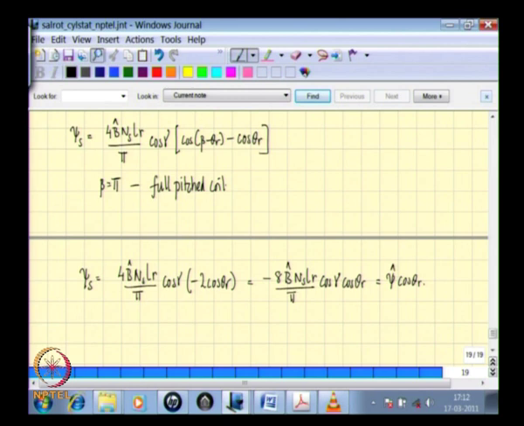So having derived this expression, let us look in the next lecture session at how to deal with this and how to get the mutual inductance out of this. It should be fairly easy to do that. B hat is a function of IS, and therefore if you divide this by IS you get an expression for the mutual inductance. We will look at that in the next lecture session.